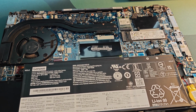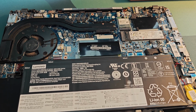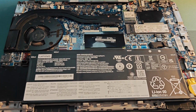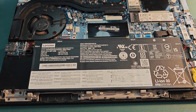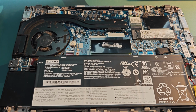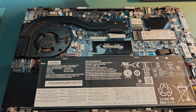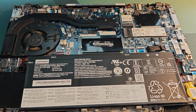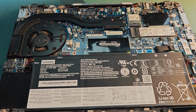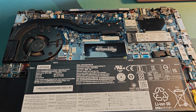But I just wanted to show everyone here what a great deal this could be in this day and age. And I think performance is more than enough for 95% of users, if not more. So definitely check it out. See what you could find on eBay or Best Buy Marketplace, or Facebook Marketplace too. I think there are a lot of good deals to be had still in the refurbished and used consumer electronics space, and you could have a deal like this for yourself too.